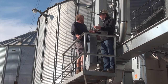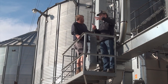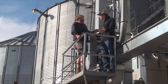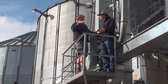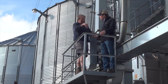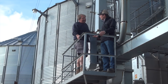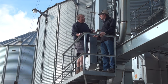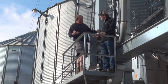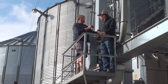So why is that important? I see sometimes vents actually over the eave of the bin, and there's only one ring of vents on a small bin. What's the problem? Manufacturers, for whatever reason, decide that's the place they want to punch the opening for the vent. If the vent is peeking over the edge — in other words, you can stand on the side of the bin, look up and look into the vent — that is the absolute worst place. They are great snow scoops, and they will only take air from the perimeter of the bin. You've got air when you're aerating coming up through the whole grain mass, so move those vents in, get them away from the eave.